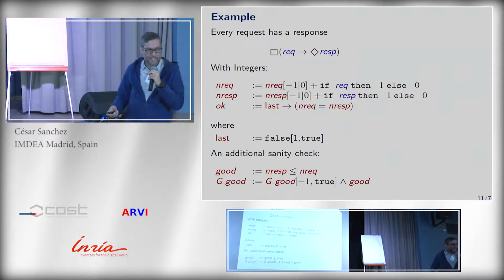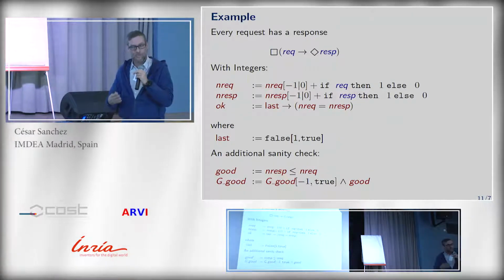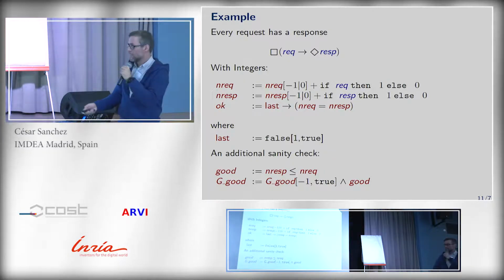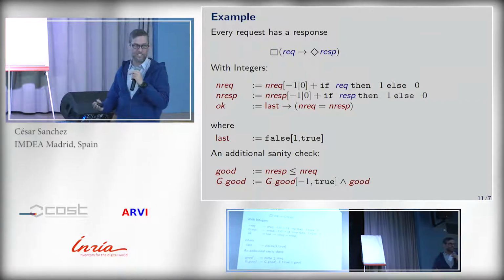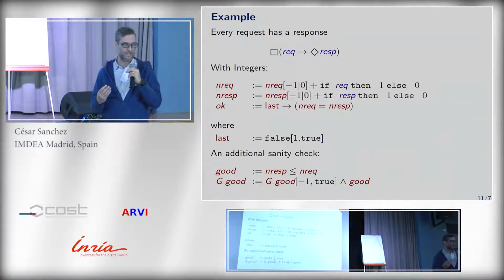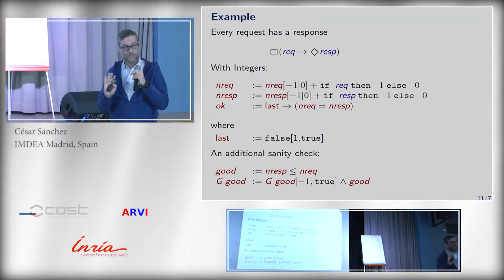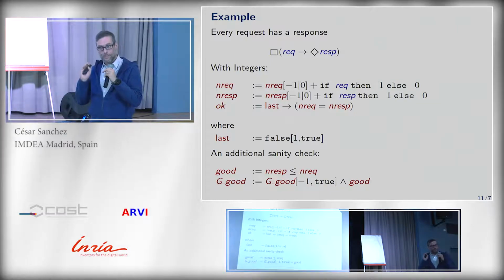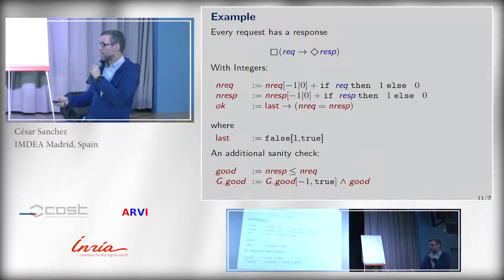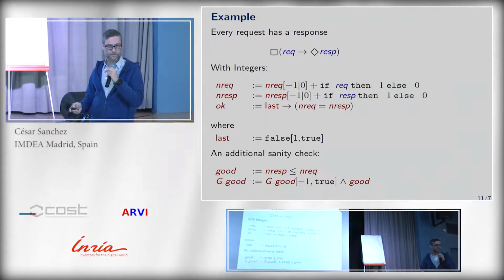Why do people use LTL then? Well, because it's tractable. If you do model checking, you have to be effective. And this language will have an undecidable model checking problem, even for finite state Kripke structures. But we're doing runtime verification here. We just have to evaluate on a single trace. So we can afford to go to richer languages.